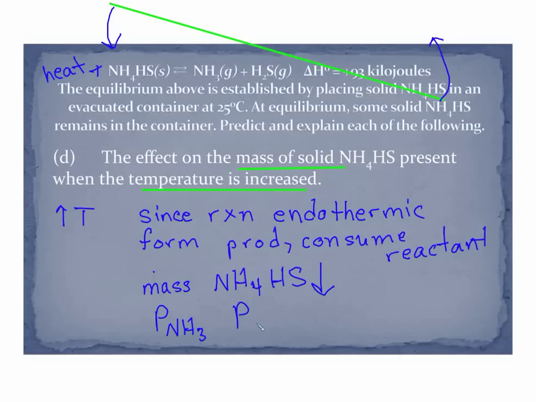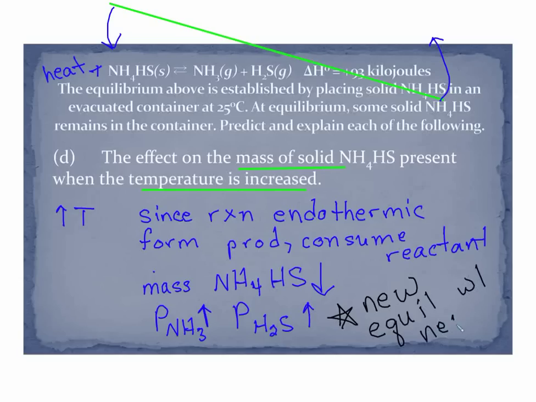Just to give you a little bit more complete reaction, both my partial pressures of H2S and NH3 increase. And here's a key statement you want to know. We're changing the temperature, so we're going to establish a new equilibrium with a new K value. Okay. Now, you'll cover yourself if you always write that in a LeChatelier question that's talking about temperature, since it's exothermic or since it's endothermic. You want to point that out.